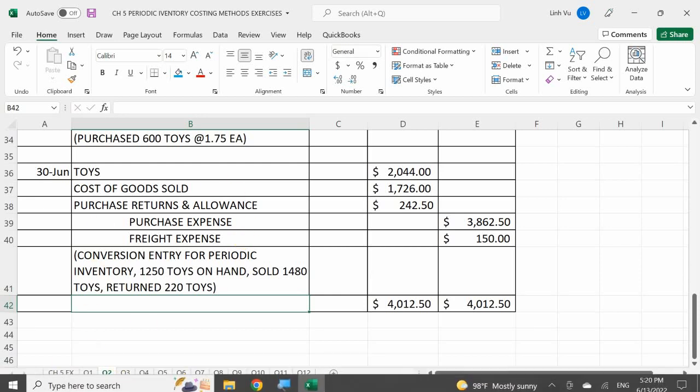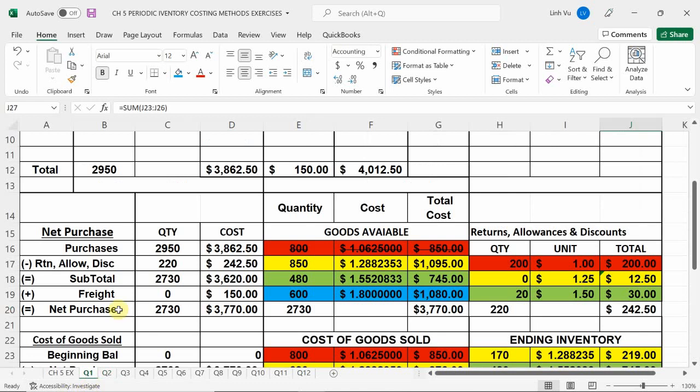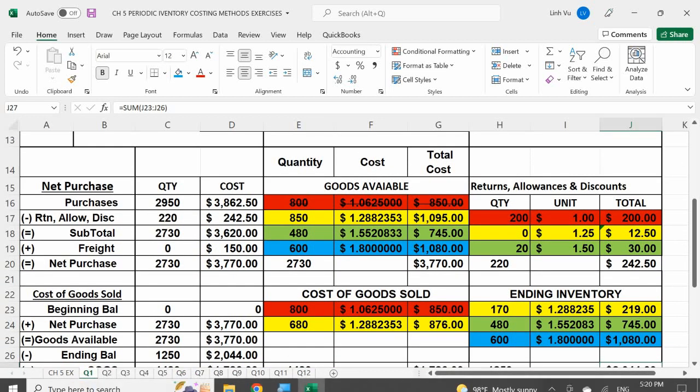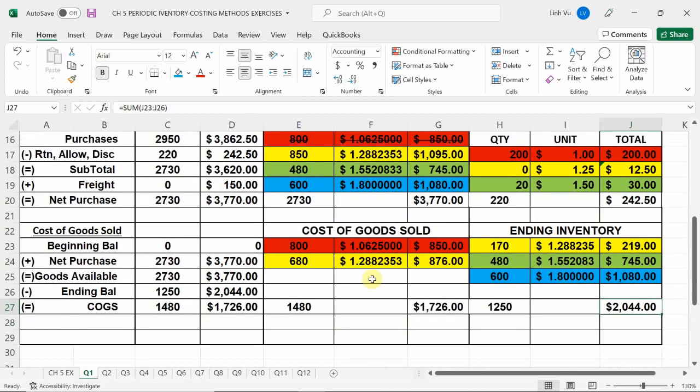Okay? All right. So then, once again, when we come back, we will be completing the third question here, right, which is going to be utilizing the same concept. We're going to do FIFO, but this time we're going to deal with beginning inventory. So we're going to be taking all this information right here from the ending balance on our inventory worksheet and transferring it over into the new inventory worksheet.